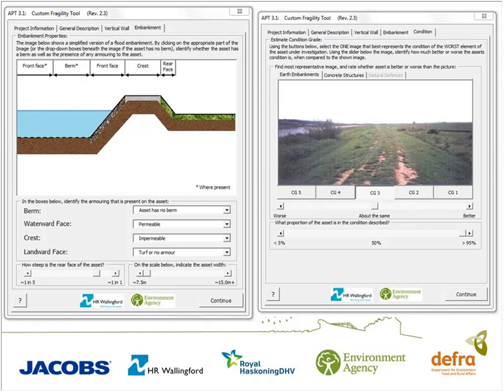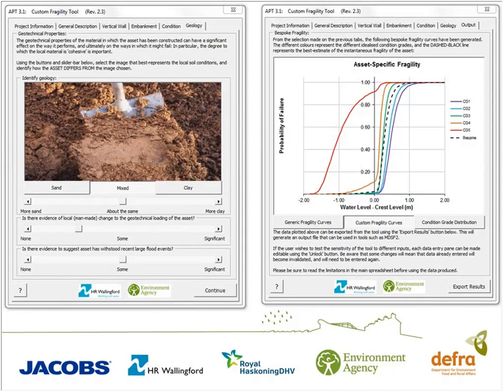Then on the right-hand side, you can make some kind of assessment as to which condition grade the structure is in and what proportion of the asset is in that condition grade, again using slider bars. We go to the next slide.